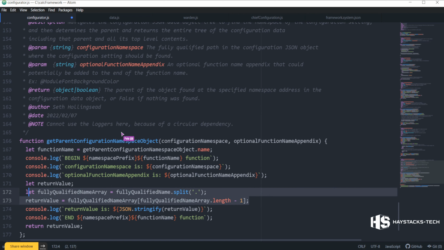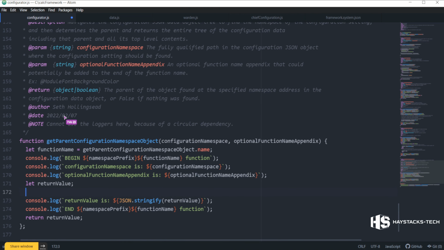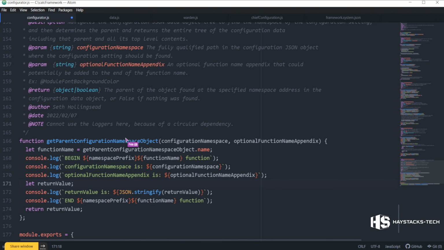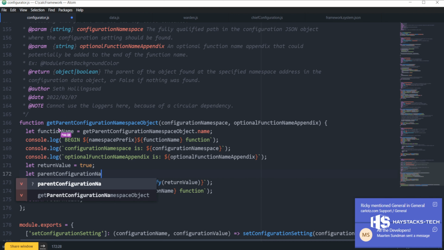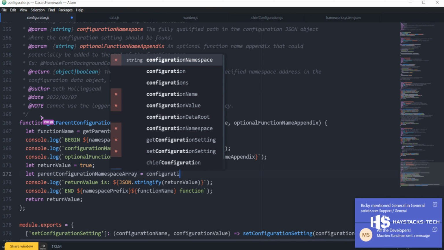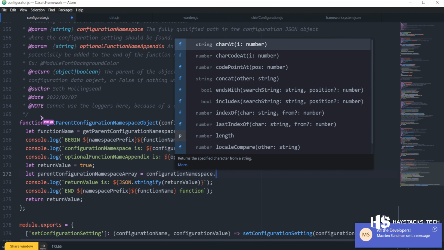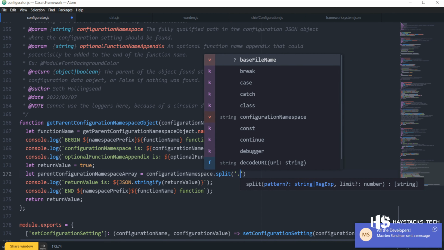And for the contents, I'll leave the let return value because we're going to need that, and I am going to set it to true. Let parentConfigurationNamespaceArray equal configurationNamespace dot split on the dot.